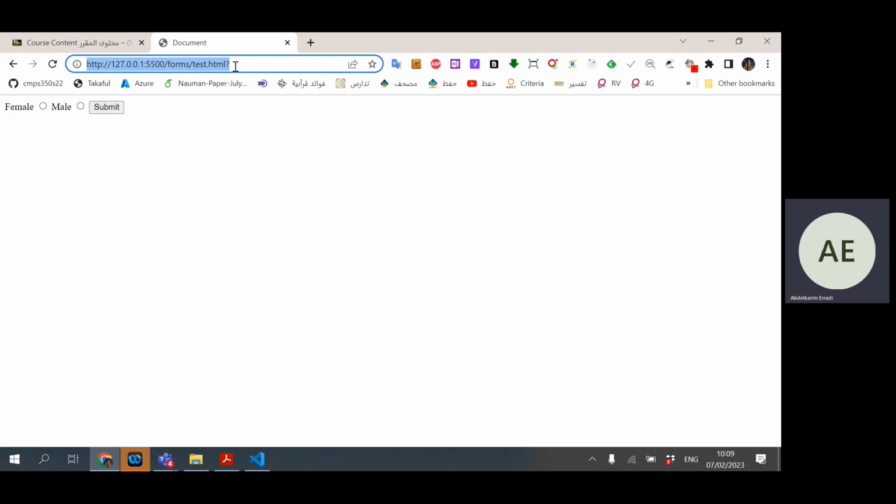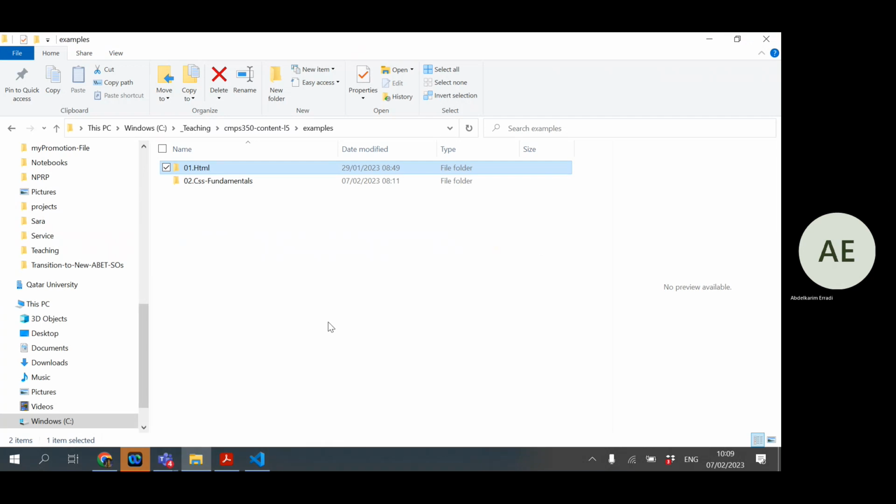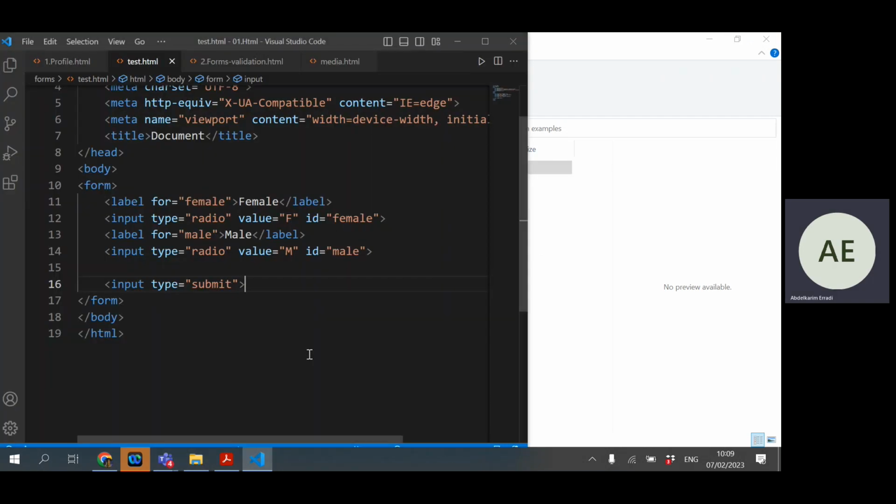For the input to be submitted to the server, it must have an associated name. Otherwise, the browser will say, you don't know what you're doing, or you didn't get your coffee. I cannot help you. I'm not going to submit this input. I will just ignore it. Okay, so we know the name now. Now let's put the name back, and this time, let's remove the value.